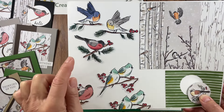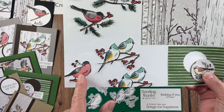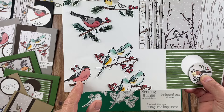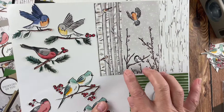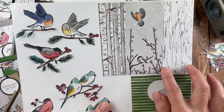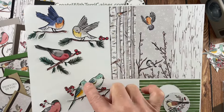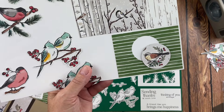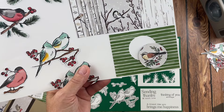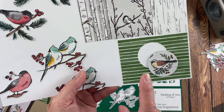I did have to fussy cut these. On another design, there are two birds that you can fussy cut or cut out with the coordinating dies. These three prints, I love just cutting them — they're great for cutting and placing on a card base. You can add a sentiment or decorate them with images. I love that the front and back of these two coordinate, and I love working with the image on one side and the background on the other side.